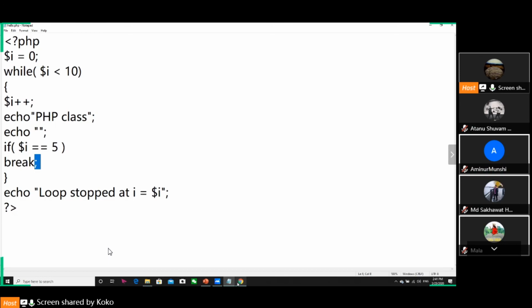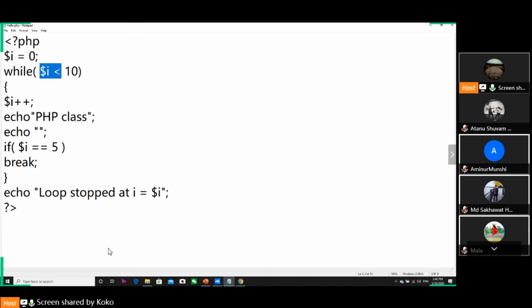Okay. It will break. Sir, I understand the condition, but I can't understand how you are counting the PHP words. Okay. So first of all, you tell me, i equal to 0. Yes, sir. 0 is less than 10. Condition true? Yes, sir. Now i plus plus. What is the value? i equal to 0, 0 plus 1, equals 1. Yes. So one time it will print this thing. Okay. Next.